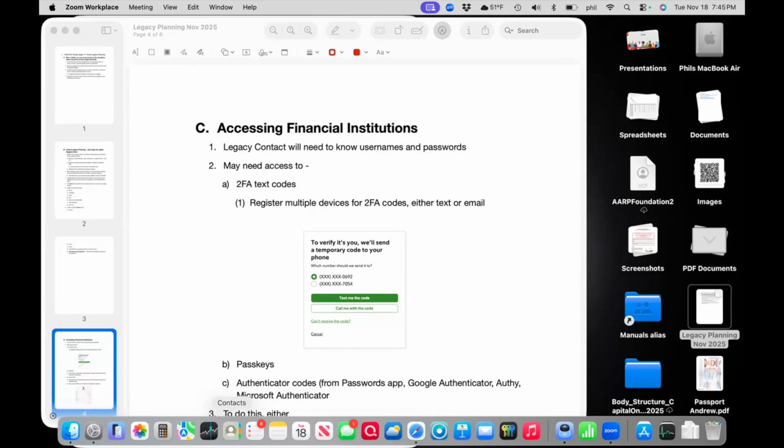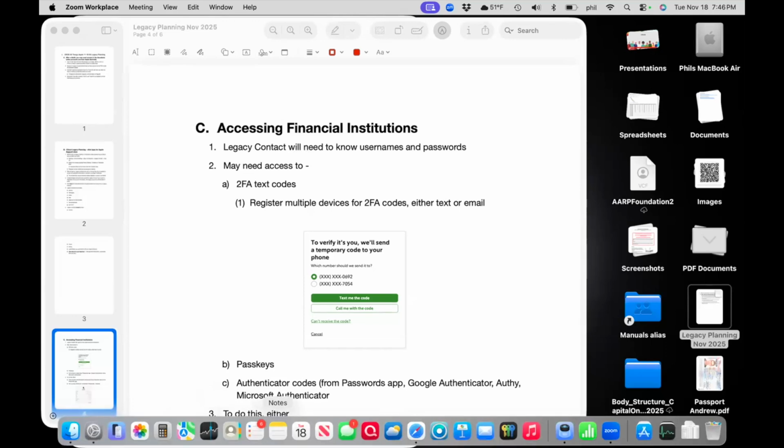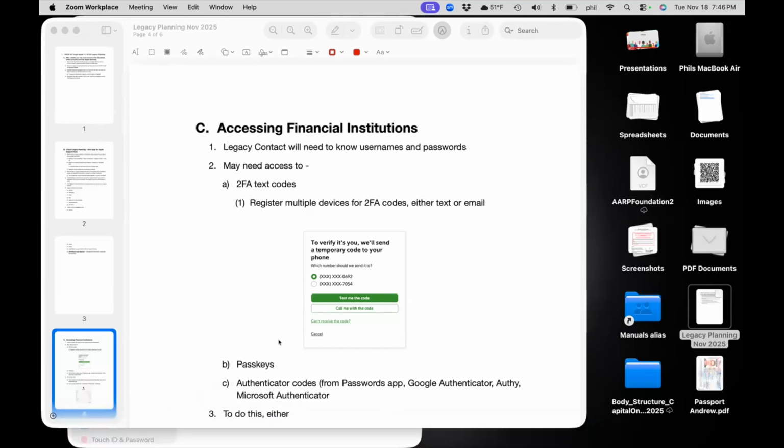And what Apple will do is they will let you define what they call a legacy contact. And that is somebody that can be given access to all of your cloud information after you pass away. And since we're talking about a pretty severe change in status, you have to do this before you pass away. So, okay, I know it's not your problem if you've already gone, but we're trying to be nice to the people we leave behind. It's very similar in Mac, iPad, and iPhone OS, and all of these are in your iCloud settings.